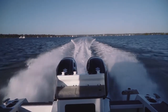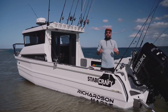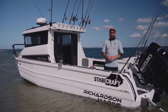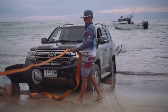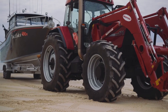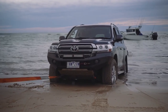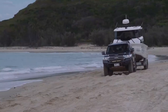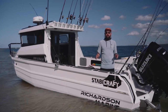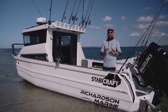It'd be a great little rig for jumping over the Wide Bay Bar and spending a night or two off Fraser Island. So would the captain's crew take one of these 2500s to Fraser Island? If you're experienced, you've got all your recovery gear, you're rolling with air compressors, winches, and maybe a tractor, this thing's perfect. At three and a half tonnes it's a lot of boat to tow along the sand, so you'd probably want something a little smaller if you're planning on towing along the beach. But as a rig to launch from Fraser Island or the mainland and cruise over to Fraser and live on the boat, it would be absolutely perfect.